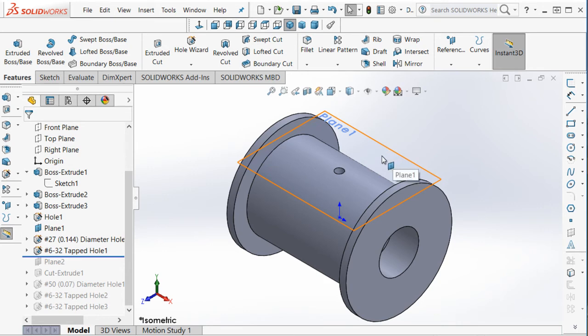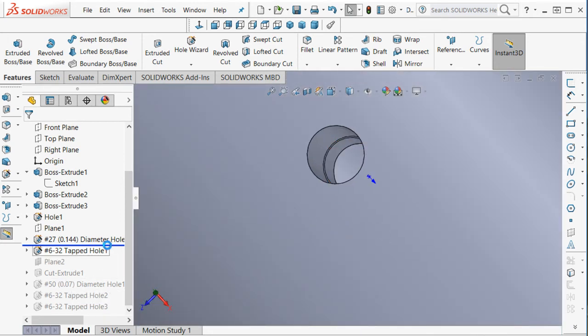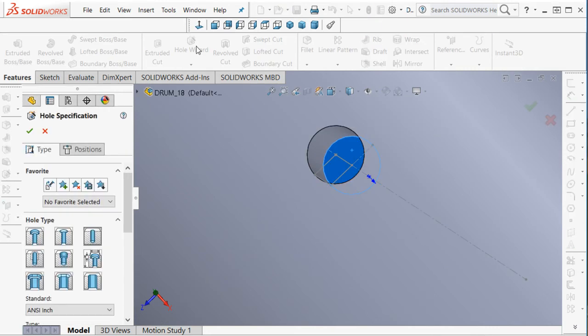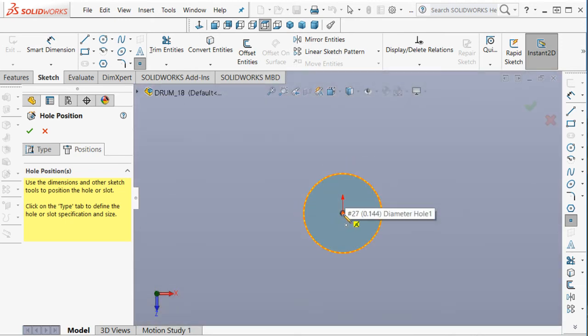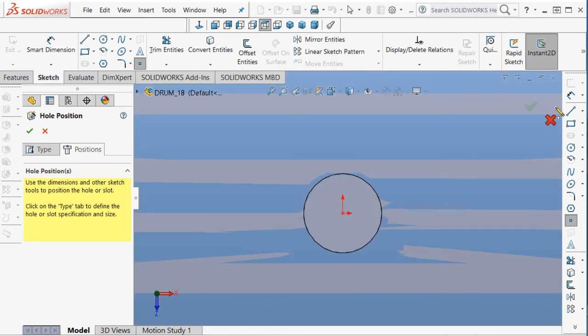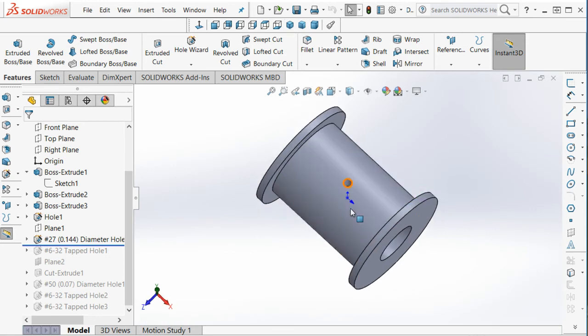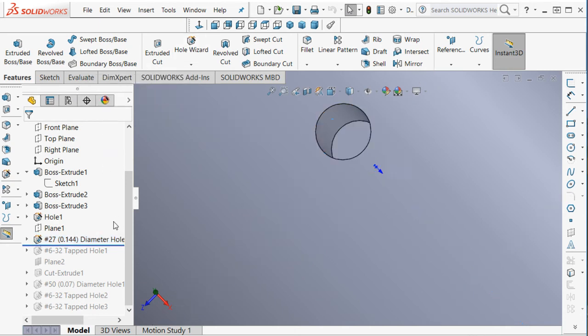Once again, oh no, you know what? I turned off the plane, hide, and for this hole wizard, let me hide it again. I selected the bottom of the hole and chose hole wizard. And that's going to, when I get to positions, allow me to put my hole right at the bottom of the previous hole and concentric. So you pre-select, you have to kind of zoom and rotate. You pre-select the bottom of the face and choose hole wizard. So now I'll show you the features of that hole.